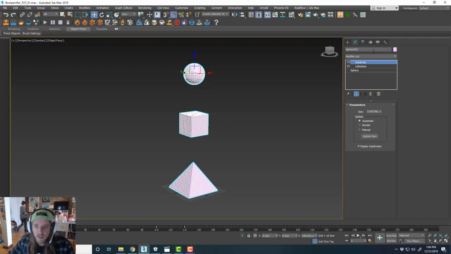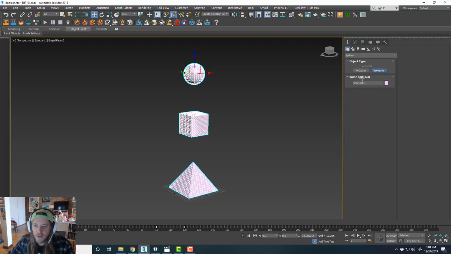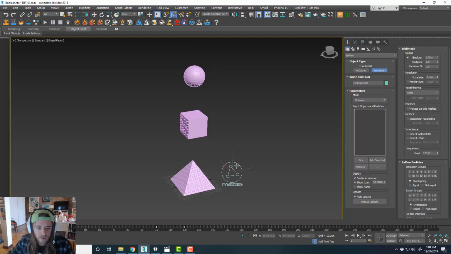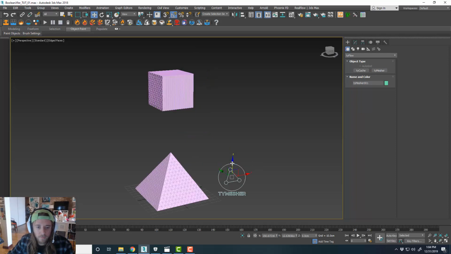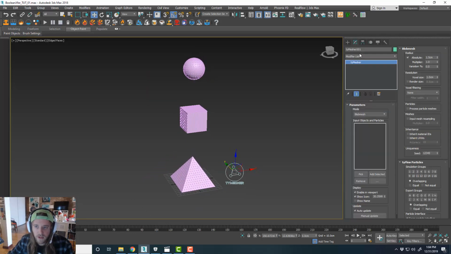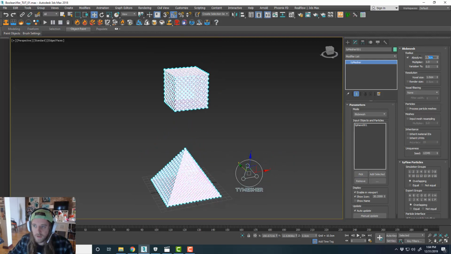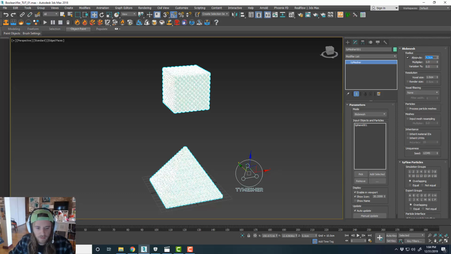Okay, now that we have this subdivided, we'll go ahead and create our TyMesher. So bring our TyMesher into the scene here. And this is all necessary to do before you set up any TyFlow logic. So we'll keep it on blob mesh. We'll pick our Boolean object there. And then probably going to have to increase this to like 2 or something like that. Enable filtering.